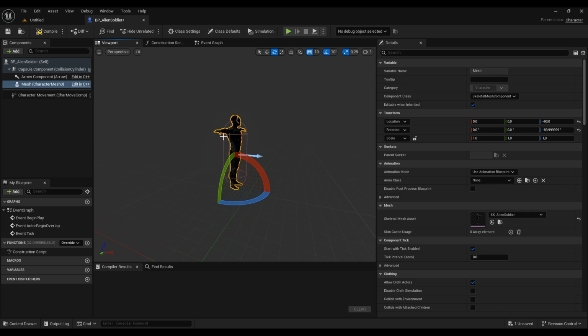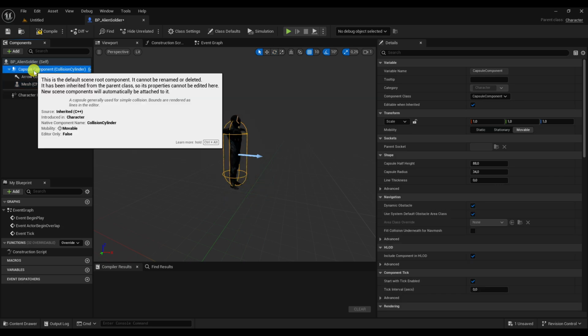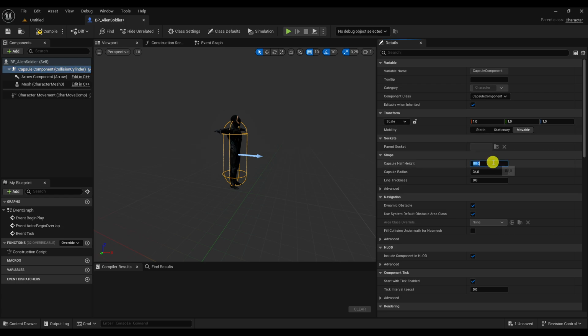When it's done, click on the capsule component of our character and resize it to make your character fit perfectly inside of it.